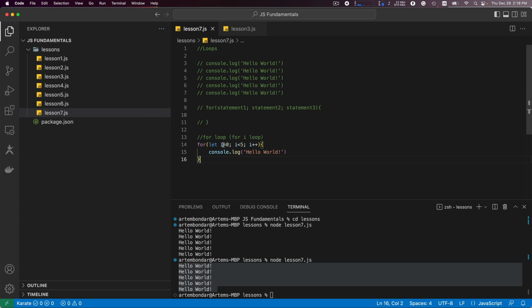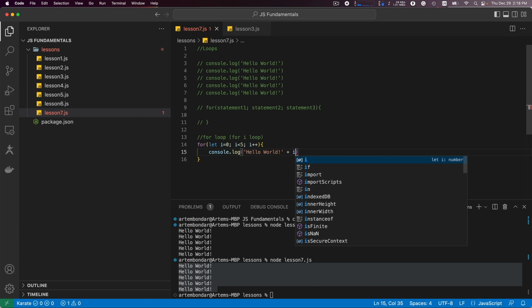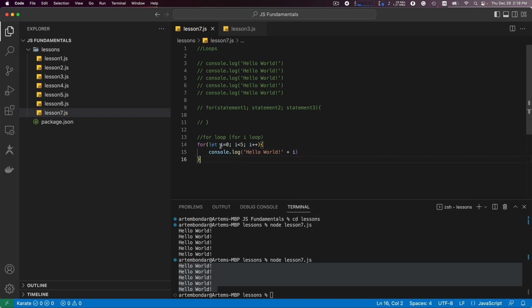But how do I know that this loop is actually working? You can easily debug it. I can use this index and print it out to the console as well. Using concatenation, I write hello world plus i, and we will see the value of this variable printed every time the loop completes a cycle.